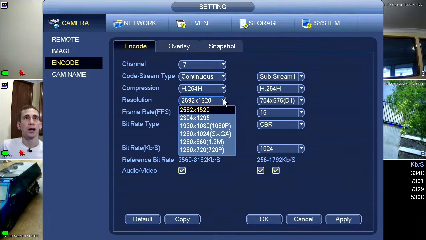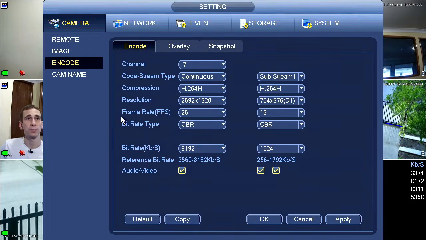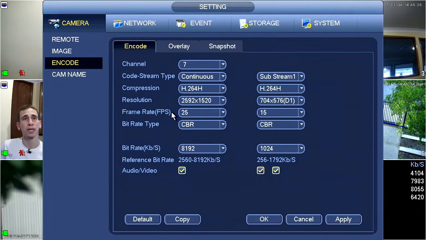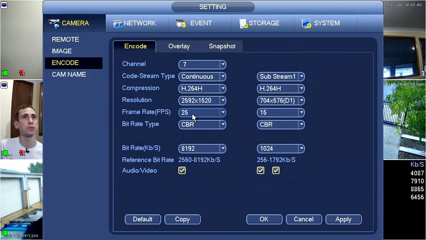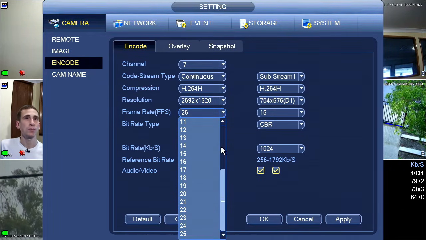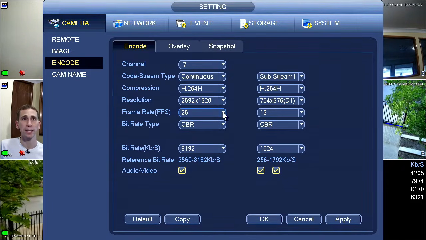Now, obviously we can change the resolution. As you can see down here, we can set it to anything in this list. Now I'm going to leave that there for now until I explain the others. Now, frame rate is the next thing that you'll see down here. Frame rate is usually pretty self-explanatory, but essentially refers to the number of images that the camera is going to send us per second. So in this case, the camera is going to send us 25 images per second. As you know, video is broken up into still images. So in this case, we're going to be given 25 images to animate into video every second.